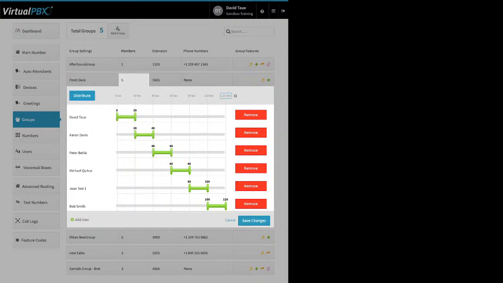Something to keep in mind about calls that come to a user from a group. So let's say Bob's got multiple devices. When a call rings to him from the group, all of his phones will ring. There's a user feature called Follow Me. Calls from the group ignore that feature. It's still going to ring all his phones.